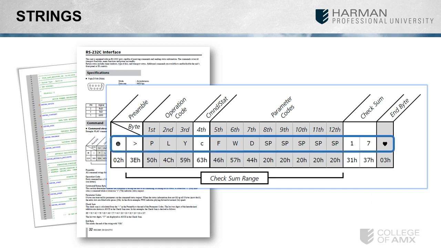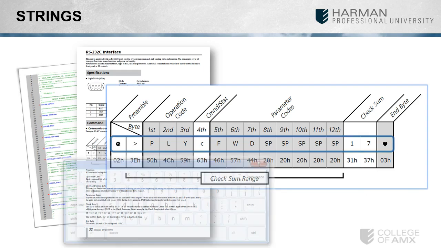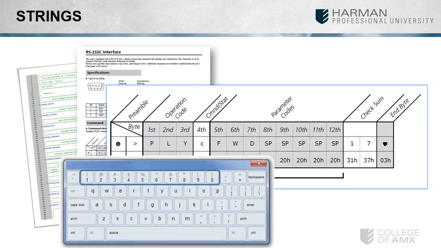Notice when we look at the protocol for our DVD player, we see two different types of data. The first is an ASCII string. ASCII strings are a character encoding scheme that is used in computers. It is based on the English alphabet. The characters encoded are numbers 0 to 9, lowercase letters a to z, uppercase letters A to Z, basic punctuation symbols, and a space. Essentially, most of the keys on your computer keyboard.